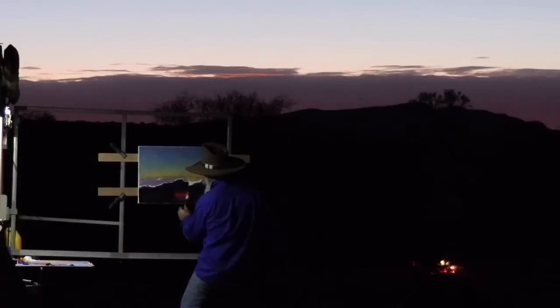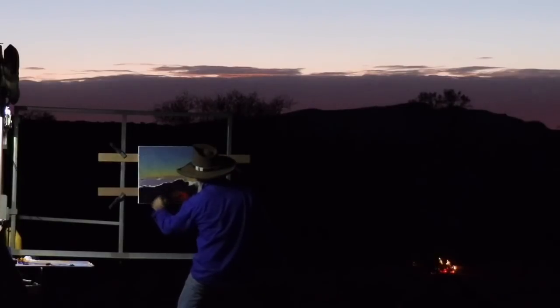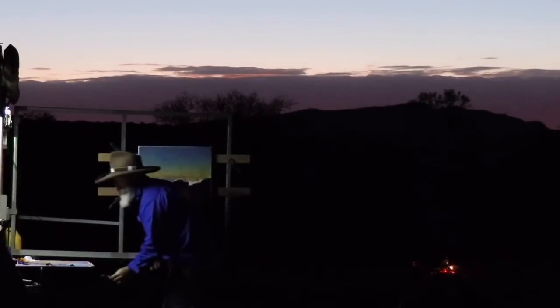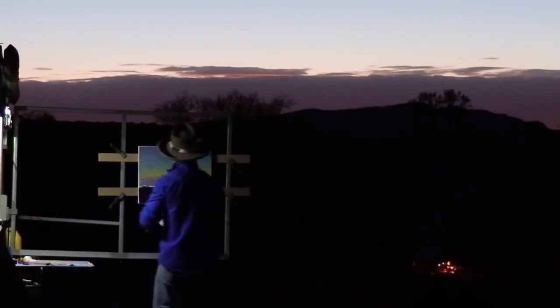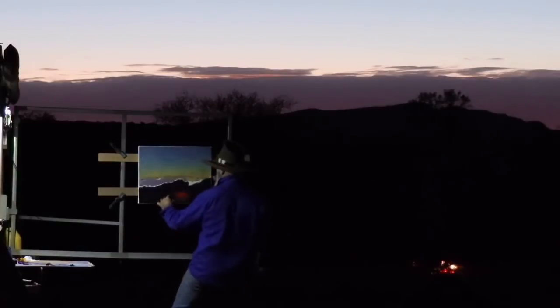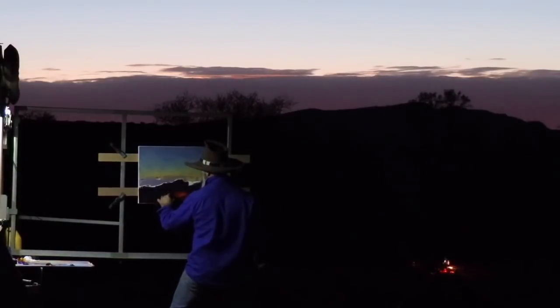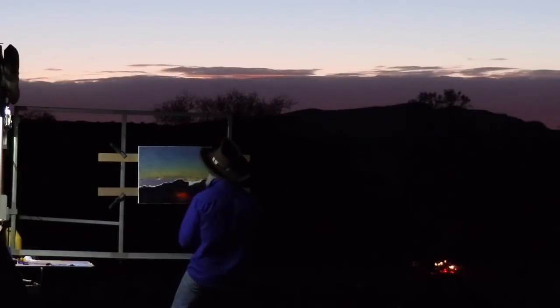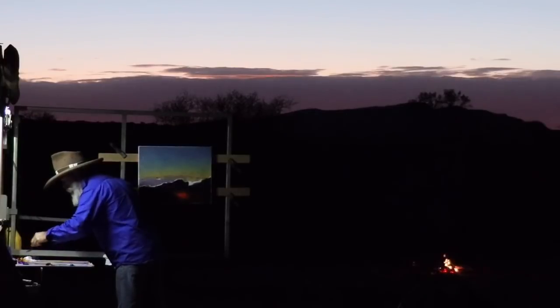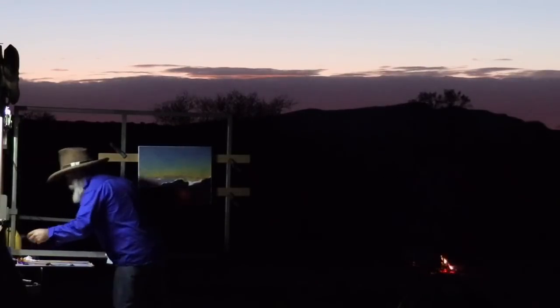Got some cad red there. Now I just drift that cad red out into the atmosphere around the edges. Like so. Bit of cad yellow with the red to make it more of an orange. Bit of white with the cad yellow.